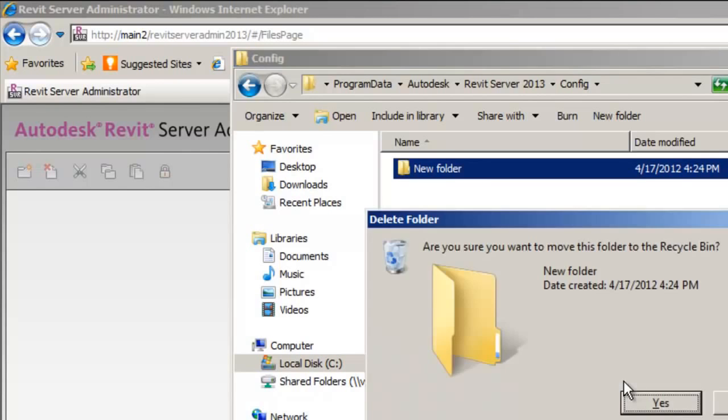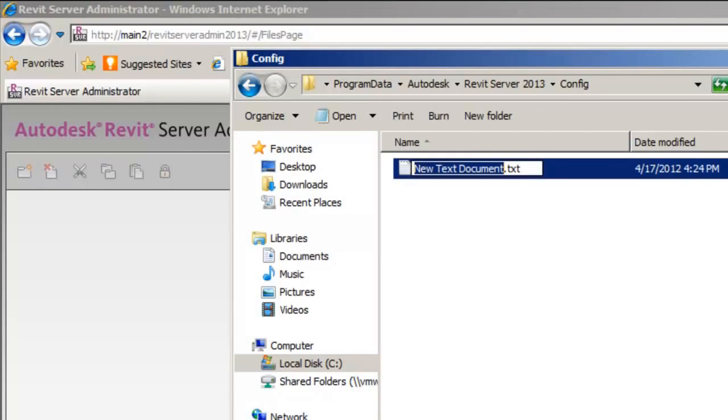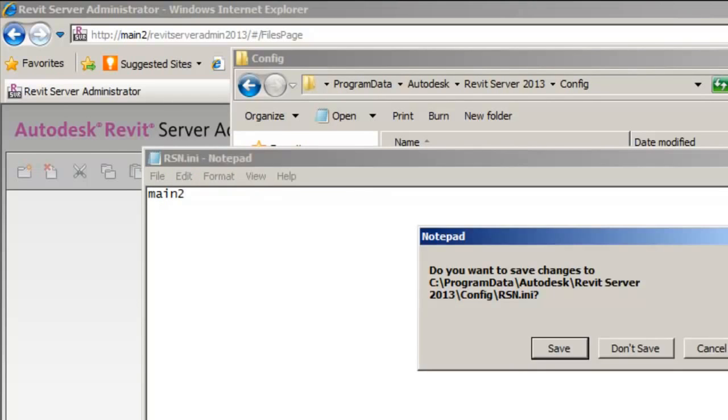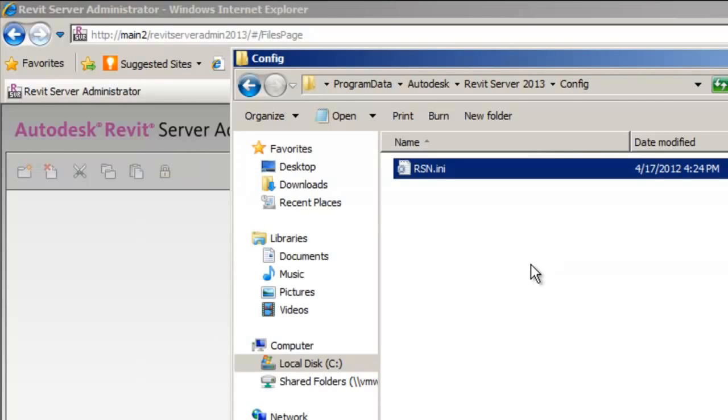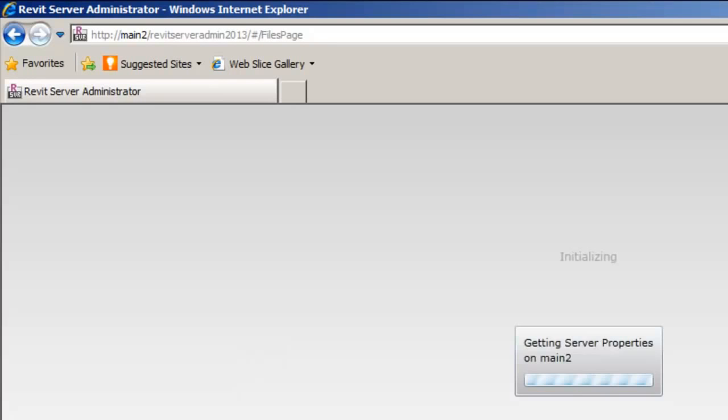Oops, not new folder. You want to make a new file. Here we go. Text document, eliminate that, rsn.ini, and it's just main2 as well. Close out of that, and save, close out of that guy as well, and hit a refresh.